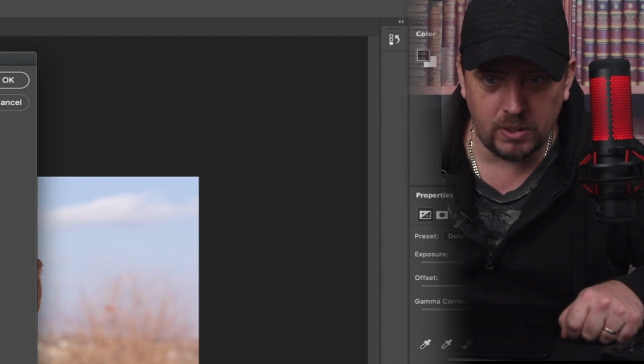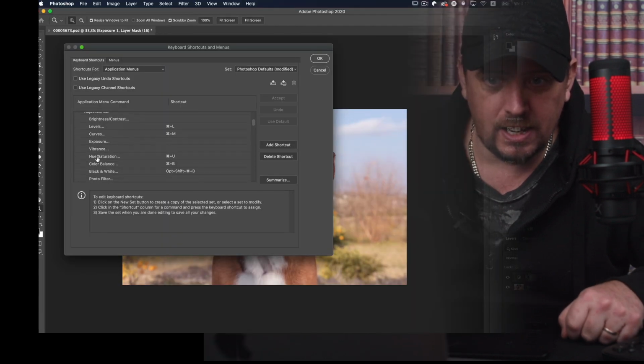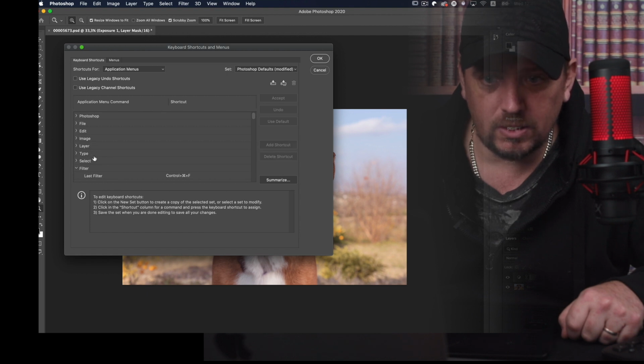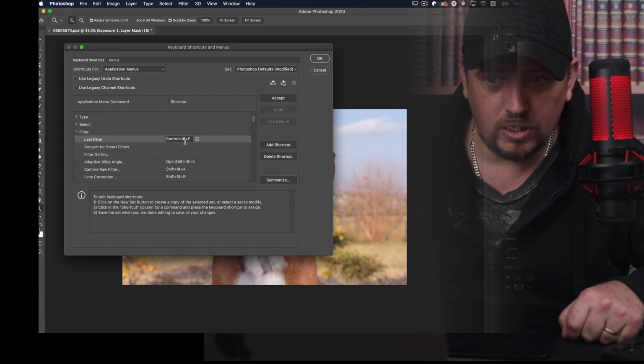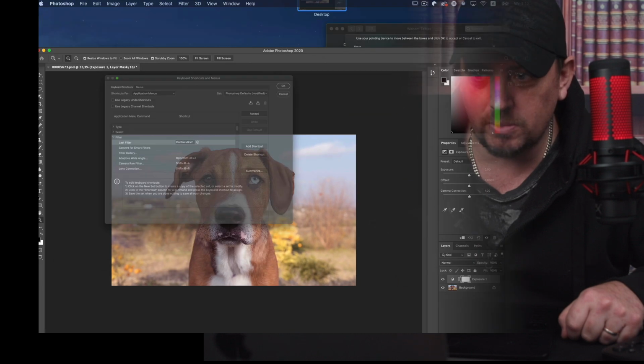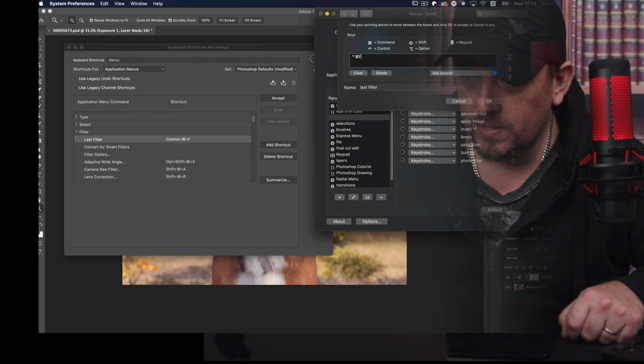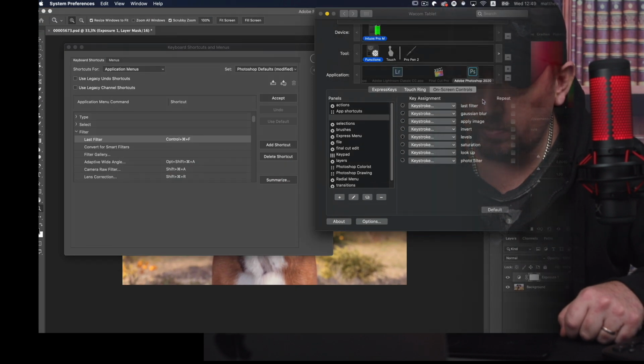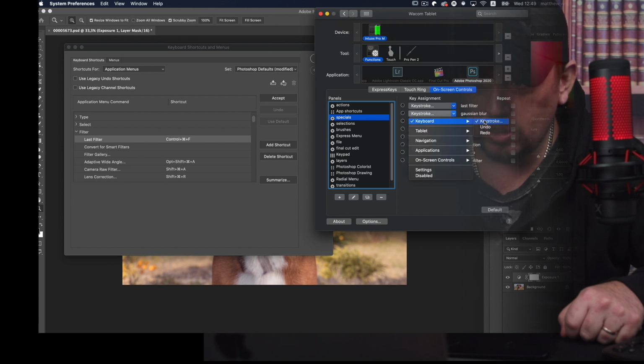So if I go into here into filters, filter, last filter, and there it is, Control Command and F. So that's already set. So let's just have a look at some other ones here. Gaussian blur, keyboard keystroke.